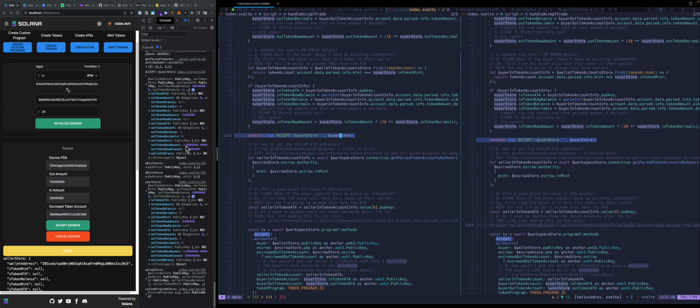But that did not update it. It did not update it correctly. At least I don't think so. So, in token raw balance. Oh, yeah, this is null. Like, this never.